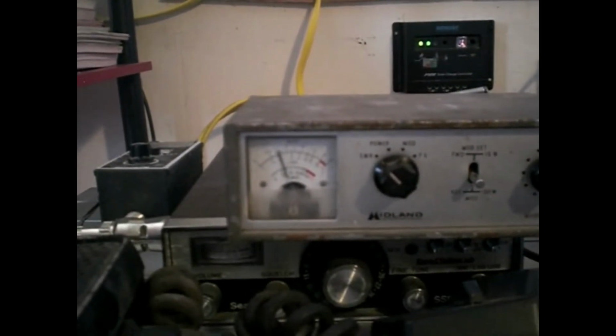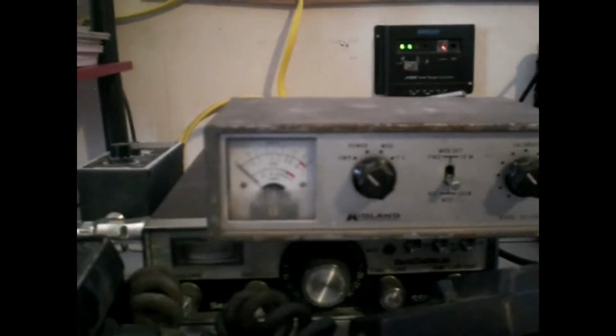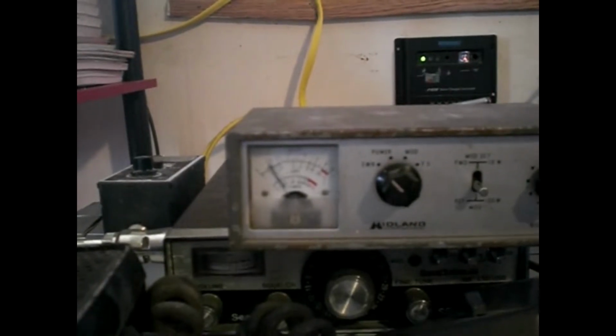The SWR is sitting right at like 2.1 to 1 on channel 40. Now we're going to flip it down to 1. Try it again. And that's right on set. And about 1.7 on channel 1.